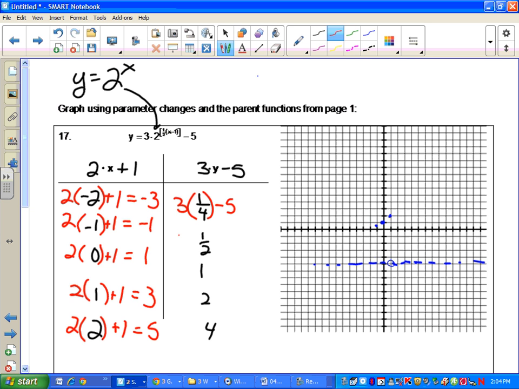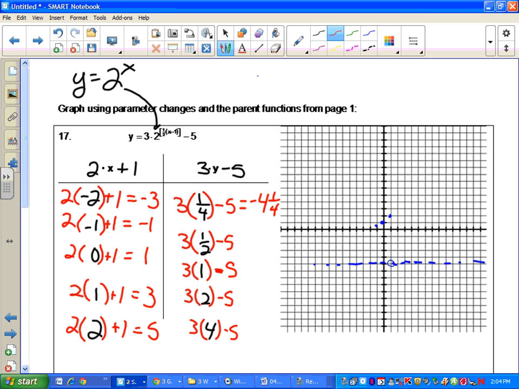This is one reason this method's kind of yucky. You'll get those fractions. Okay, it's 3/4 minus 5. And you can use mixed numbers if you want to, because we're graphing them. So this is 3/4 minus 5, which would be what? Negative 4 and a fourth? Somebody correct me on that. That's right, isn't it? Yes.